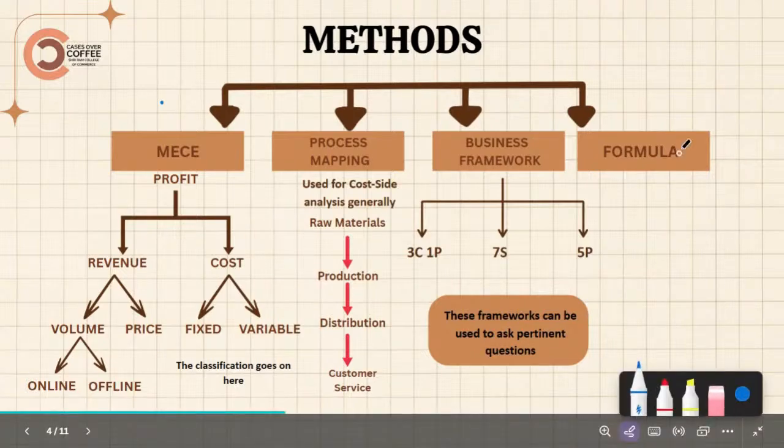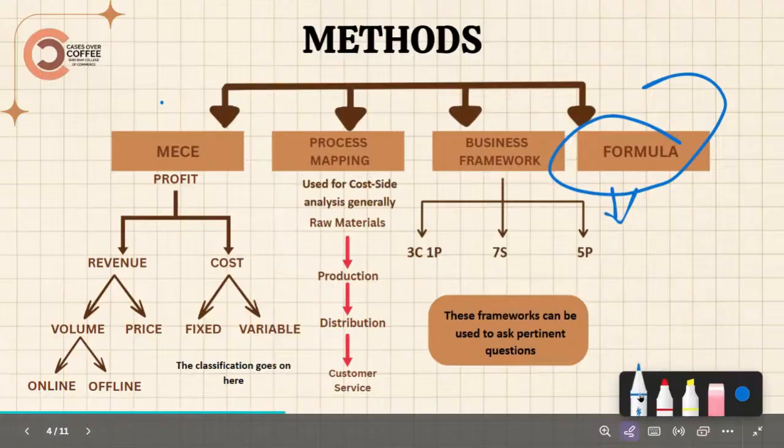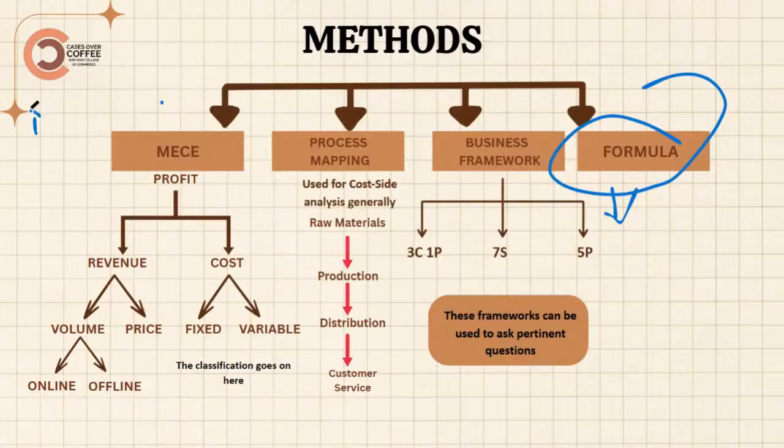Moving forward, we have the formula approach. What we do in this case is basically try to quantify things. I can explain this with an example. Let's say we have a shop, and the shop revenue has fallen down, and you have to figure out what is the problem with the specific shop that their profitability has fallen down.